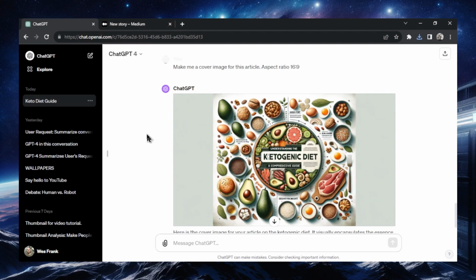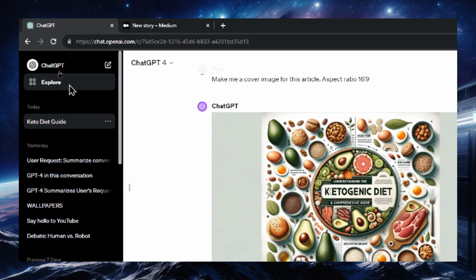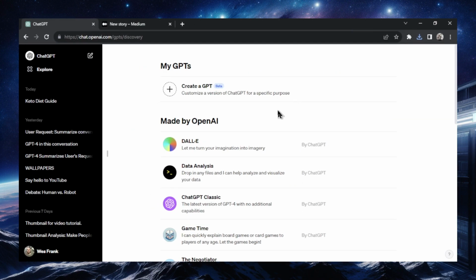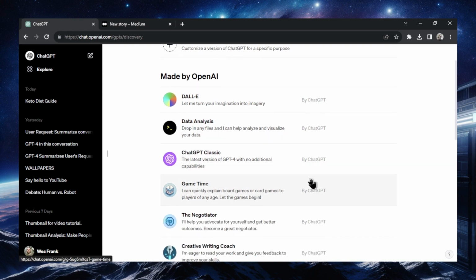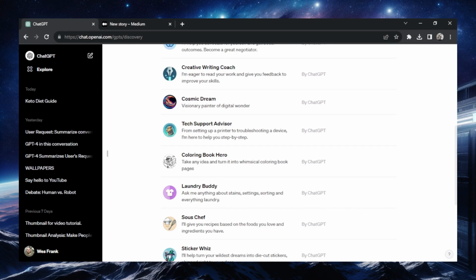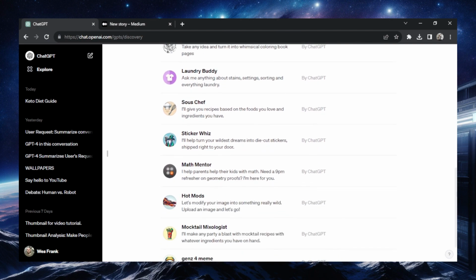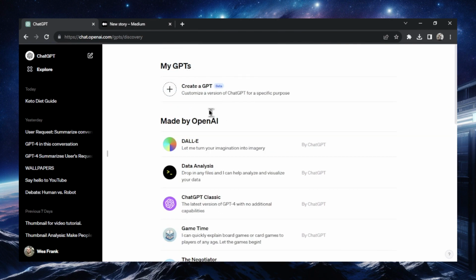And finally, you might be wondering what this explore button here is in the top left corner. I'm going to click this. Now, this is where you create custom GPTs. This is a whole video by itself. So in my next video, I'm going to be creating custom GPTs. I'm going to be going through all of the ones made by OpenAI. And also once the marketplace is released, we'll be going through those as well. But for now, just know that you can create your own GPT based on its own set of knowledge that you can use personally or release to the public so they can use too.